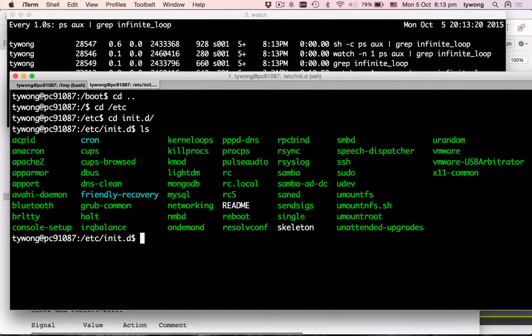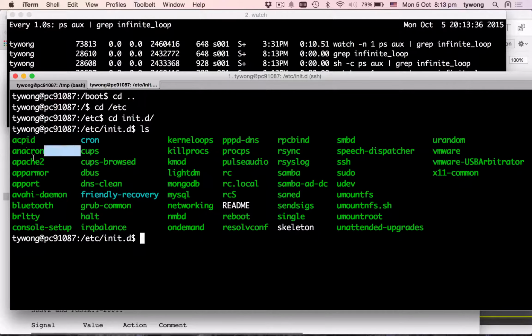This set of commands will be the first batch of things that the init process will try to start. So the init process, when it's being created, will go one by one, and start all the things here. Oh, the readme is not, okay, skeleton is not, but start all the things here, and it creates the next wave of service processes.